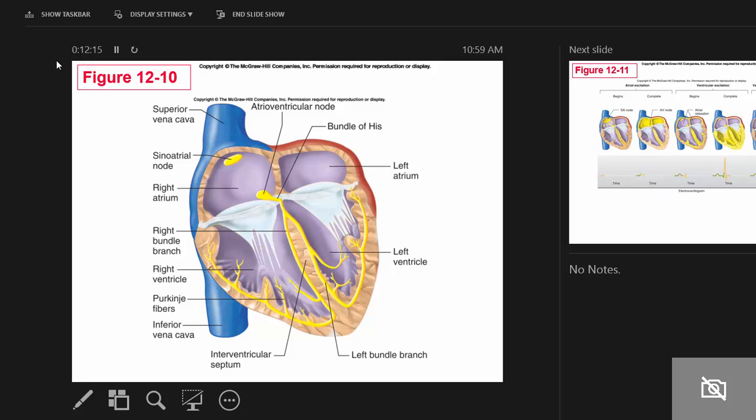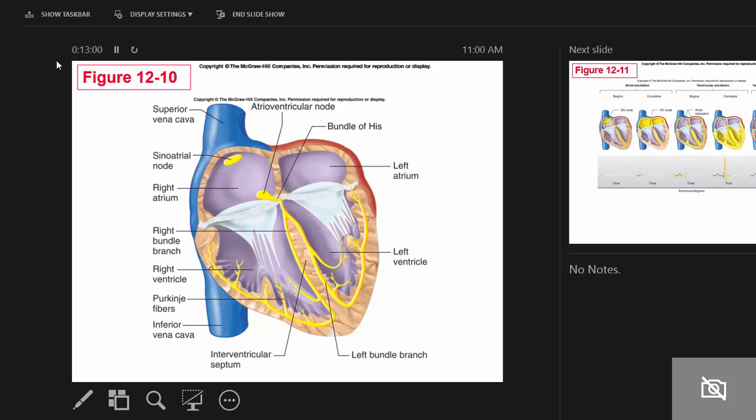So if you've ever been in a hospital setting, you've shadowed a nurse, PA, cardiologist, maybe even a PT, or you have a relative that has some heart issues, you've heard about right bundle branch blockage, or left bundle branch blockage, or heart block, right? We're going to start to explain what that means, but you have to understand the anatomy first. These branches are like nerves. They're not, but they function a lot like myelinated axons. They just look like them and have the same function.